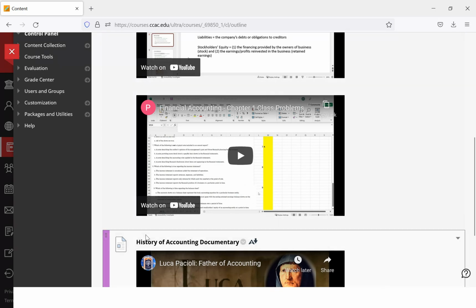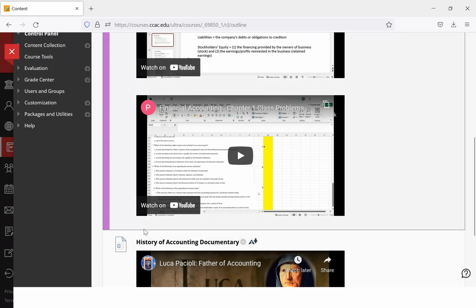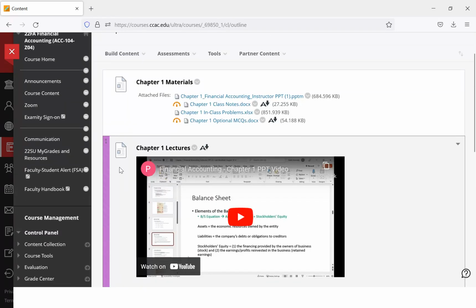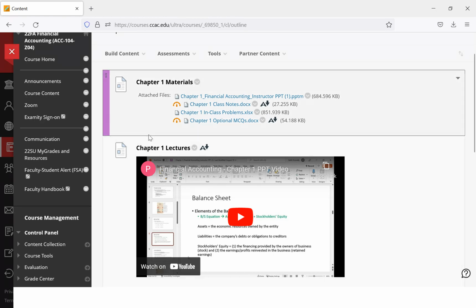I will then put the homework in Blackboard in here that you can do in here. It'll be multiple choice problems. If you get stuck on the homework, I would encourage you to look at the optional multiple choice questions. A lot of times I'll use similar type questions, but I'll change the names, I'll change the numbers on it.